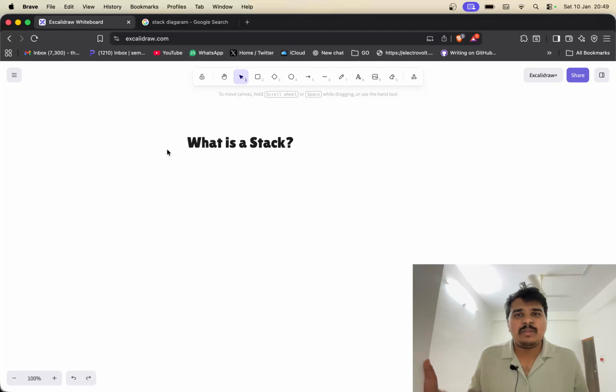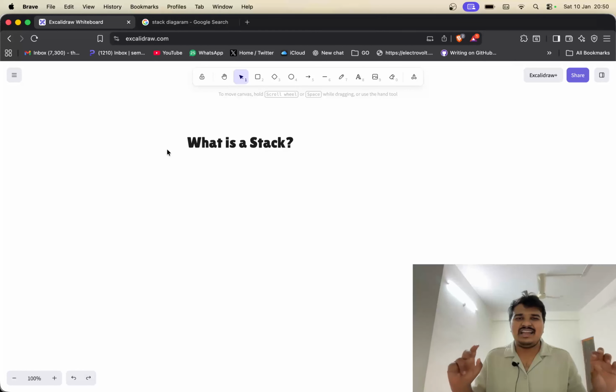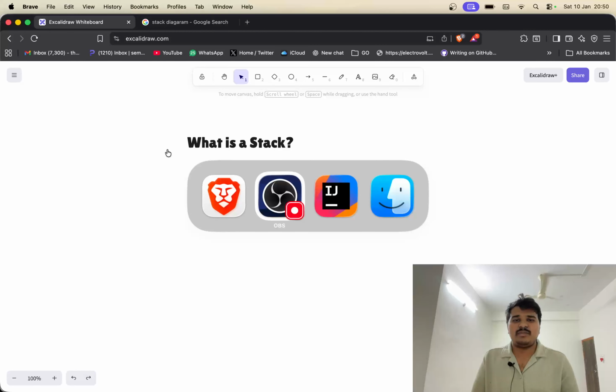Okay, we all know the standard definition. We all know the standard applications. I don't want to do any plate analogy or regular academic stuff. I just want to discuss how you would implement a stack in Java and how you would use it for a problem like min stack, I suppose.